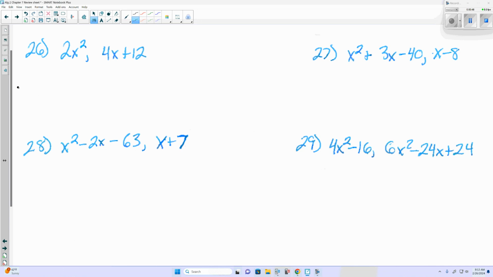So if we look at 27, with most of this here, especially with addition, subtraction, multiplication, factoring, we just need to factor it. So x squared plus 3x minus 40. We'd have our 2 sets of parentheses with 3 spaces. Now there's not a greatest common factor to factor out, so we don't need to do that. Since the third term's negative, our signs are opposite. Factors of x squared would be x and x.